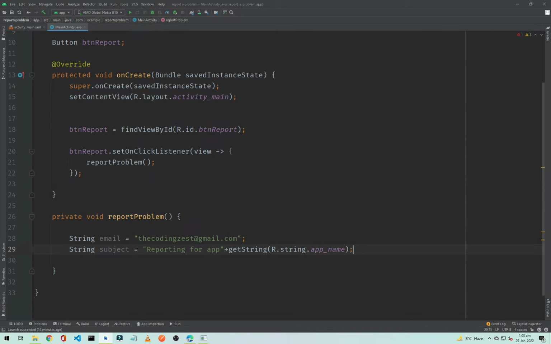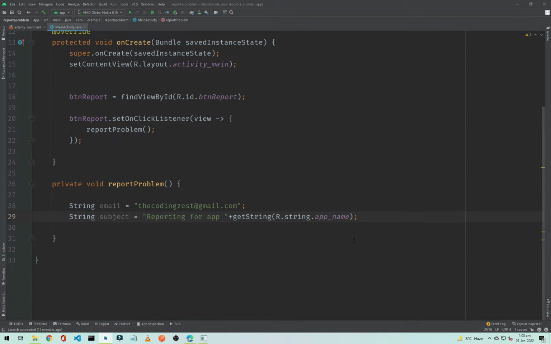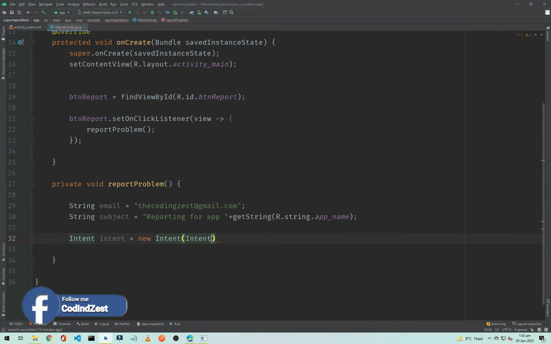So you will know from which application the report is coming. And if you want to add some pre-made body text here, you can also add it, but we are not adding it, so the user will add it in the email application. After this we need to create an intent. Intent intent = new Intent, and inside this we need to call intent.setAction(Intent.ACTION_SENDTO).